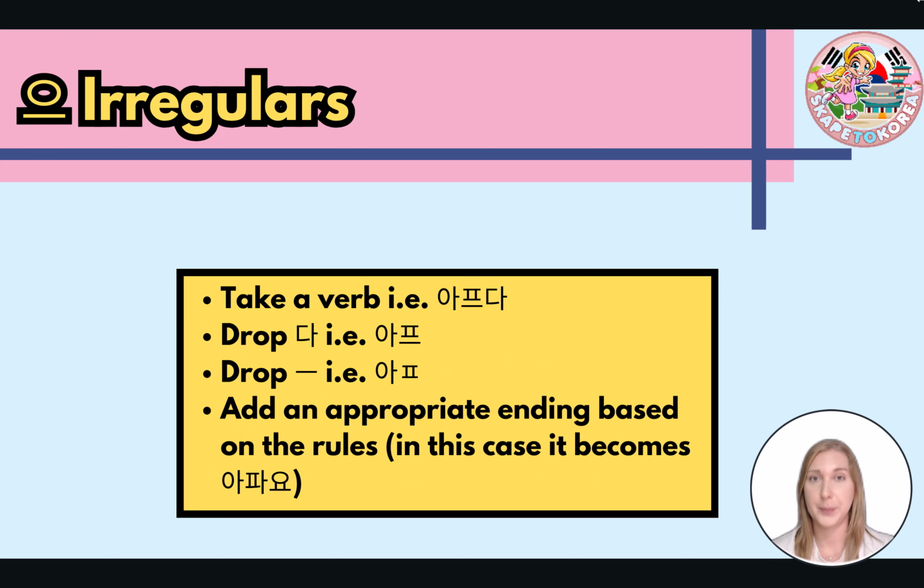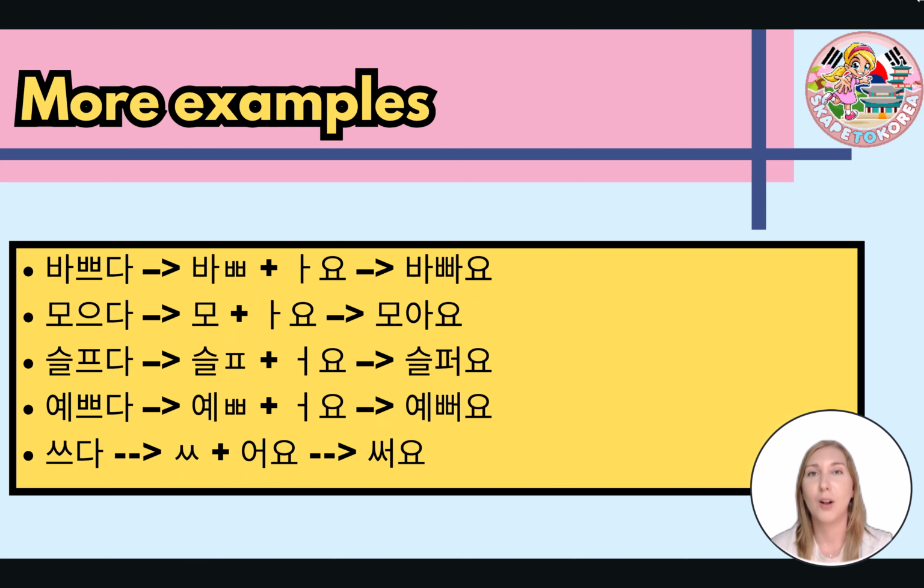So let's take a verb. We've got 아프다, to be sick. So you're dropping the 다, you're dropping the ㅡ, okay, because it's hard to pronounce. And I think as Korean learners, we should be thankful for this rule, in my opinion. And then you add the appropriate ending based on the rules we've had. So we've got ㅏ and we've got ㅍ, right? So the vowel there is ㅏ, that's left, right? So we are adding the 아요. So it becomes 아파요. It would be 아프아요, 아파요. Just flows better, right?